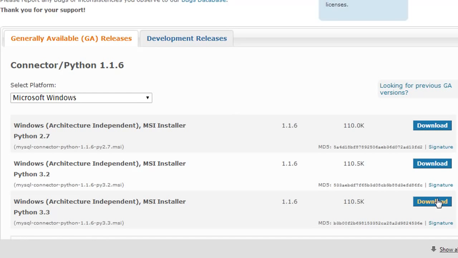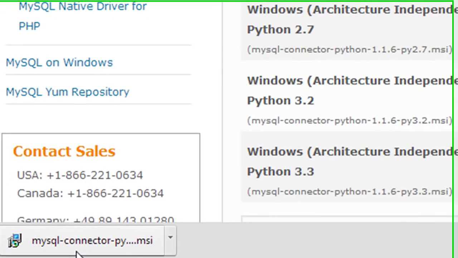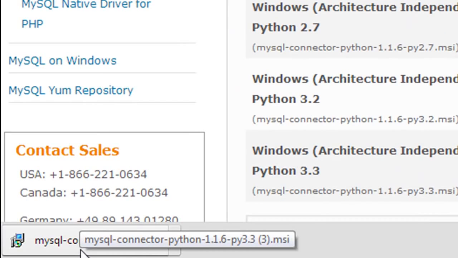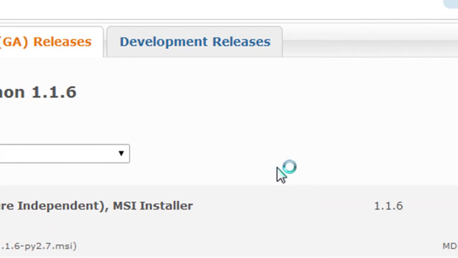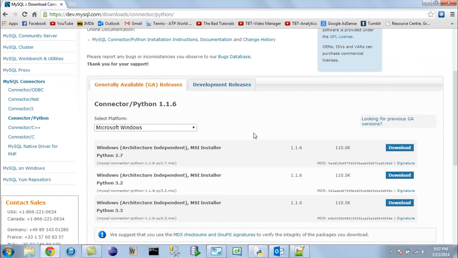So when I clicked on download, the setup file was automatically downloaded for me, right? And to execute it, I'll just have to click on it and give it permission to run on my system. And when I do that, it's not going to take much time to install the thing, because it's a 110.5 KB size, as you can see here, and it's a Python script file. So Python script files generally run fast, right?